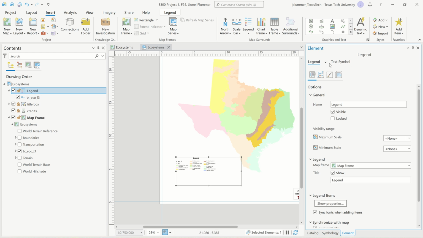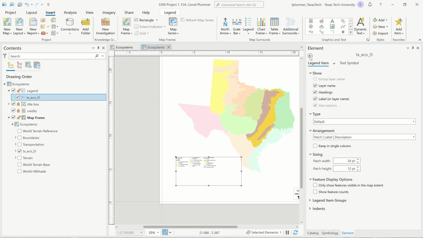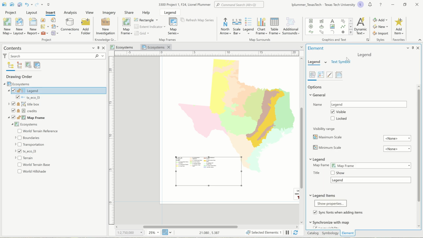Then we're going to come to this pane, and we're going to uncheck show the title. We don't need that. And we are going to go to show properties. This can be a very complicated pane to work with. It can be a pain.